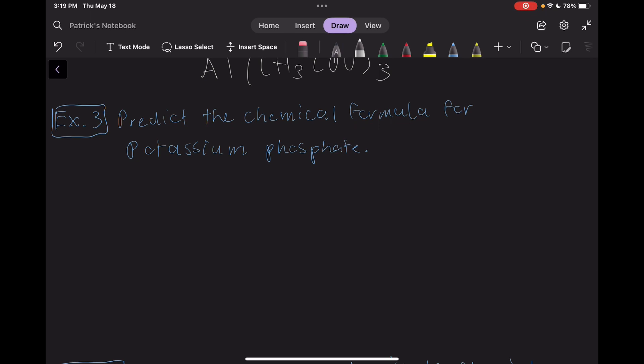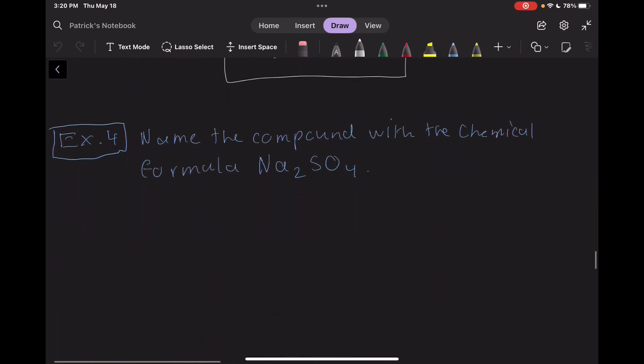Example 3. Predict the chemical formula for potassium phosphate. Potassium forms a cation with a charge of positive 1. Since this element has one valence electron, the phosphate polyatomic ion has a formula of PO4 and an overall charge of negative 3. Our least common multiple method is probably the easiest one to use here. The LCM of 1 and 3 is 3. So we need three potassium atoms to balance out the negative 3 charge on the phosphate ion. This yields a final formula of K3PO4.